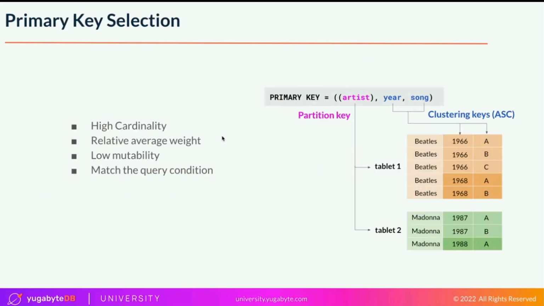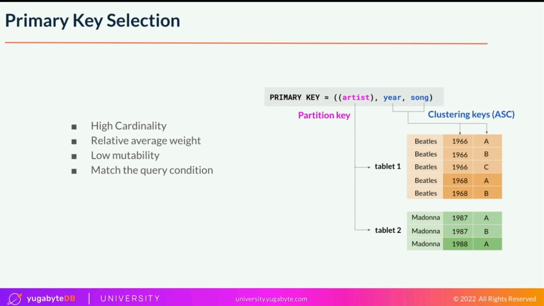So here we're going to talk a little about primary key selection. The primary key can have a single attribute, which is called the simple primary key. You can have multiple columns in that key, and you would call that a composite primary key. The attribute will become the partition key if there are no associated clustering keys. The primary key can also have multiple partition keys and clustering keys, known as the composite primary key. The combination of these attributes must be able to uniquely identify each of these rows.